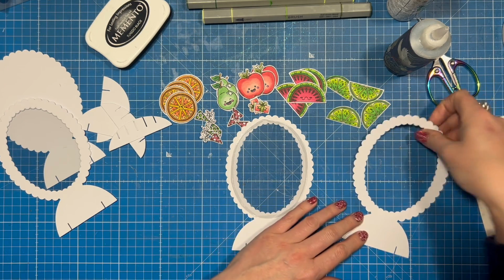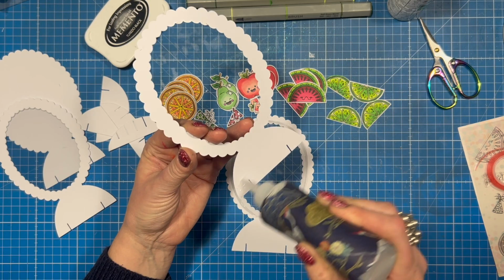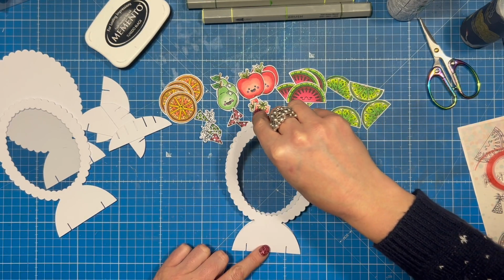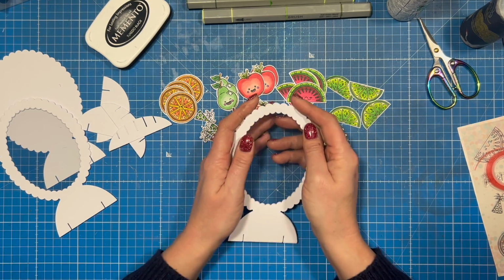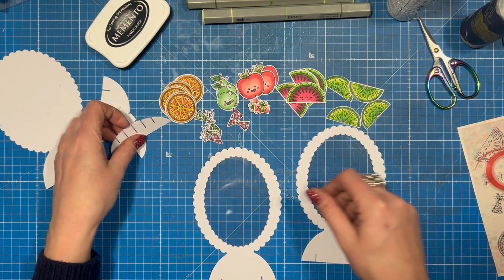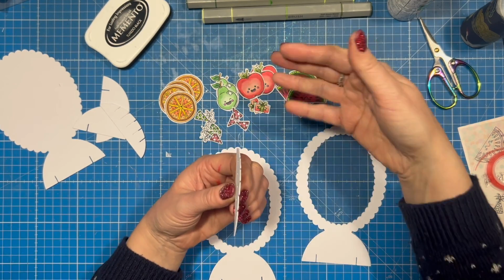Okay, and then I'm going to add my construction glue now onto this piece, and then just stick those together. Make sure everything's lined up. Okay, and you want to do that twice. You may want to do it 3, 4 or 5 times. There are 5 slots, so 5 panels of depth, let's say.